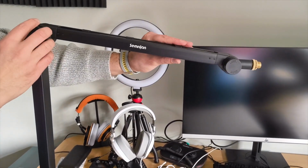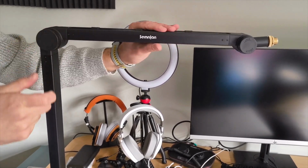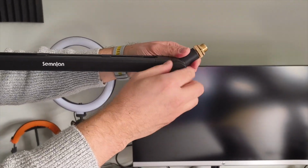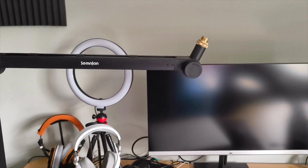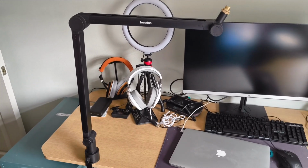And pretty much this is the top of the microphone. So we have a mute button, we have a gain for your microphone, and also the reverb mode. And on the back of the microphone, we have the USB port with the XLR, and also a 3.5mm headphone jack if you want to use this microphone to hear yourself, to monitor yourself. But pretty much these are all the dials.